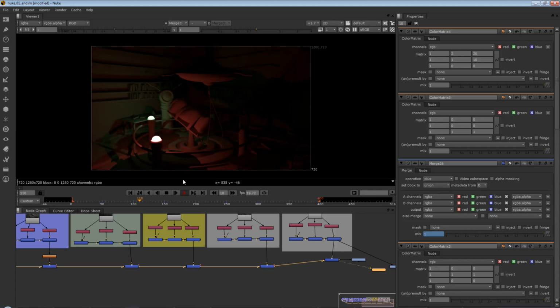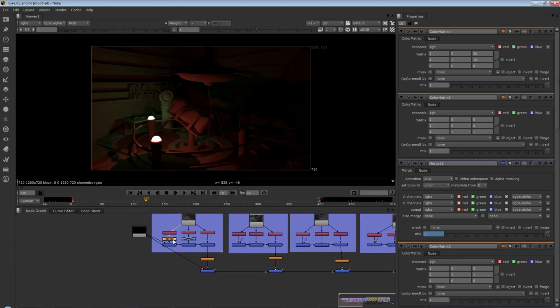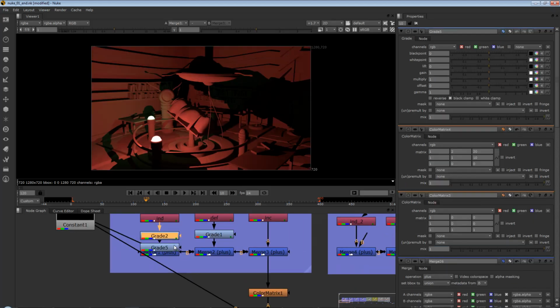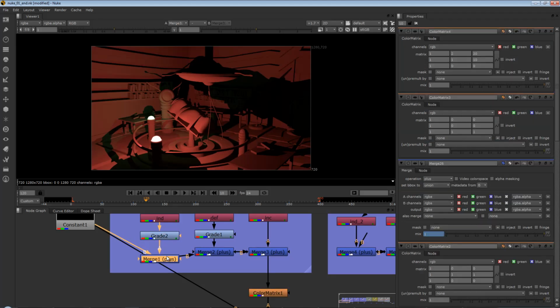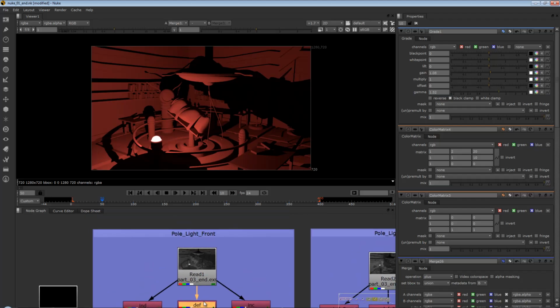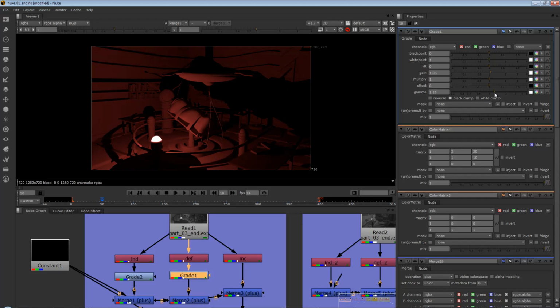Now you have the ability to come in here and take each individual slice of this. So if we look at this when it just has this light on, if we use the color grade on our pole light front under the diffuse lighting and we color grade this, we can obviously now have a massive impact on how much light that each one of these is putting out.